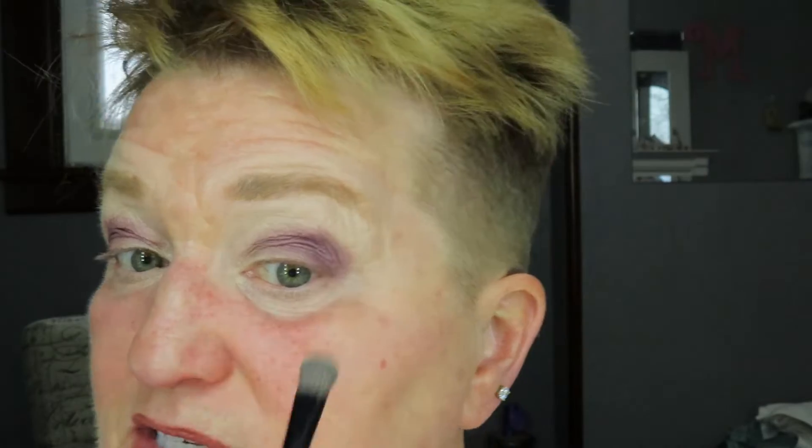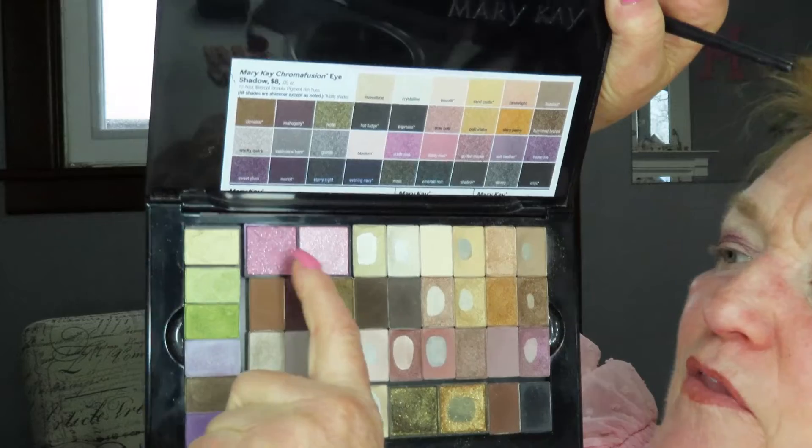These are all Chroma Fusion colors, so with this one you have to put just a little bit on the very tip of your brush and then go from there. Biscotti is one of my go-to colors — it's very natural. It's got a little bit of brown to it. Now I'm going to take this bright pink and the purple: I'll put the pink on the inside corner and the purple on the outside. With the eye primer and a sparkle shade, you can pat that on with your pinky.